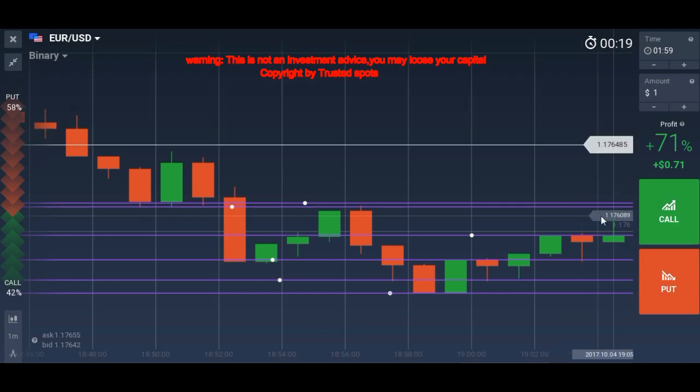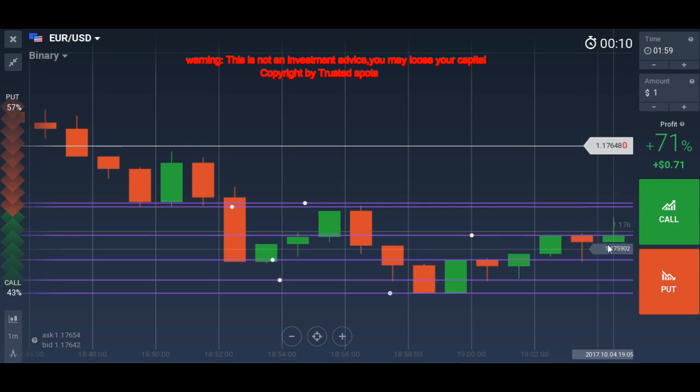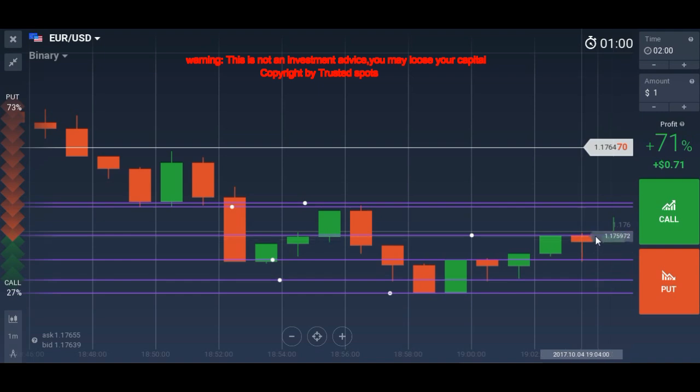So in this condition you can place a put, but it is not preferred to place a put here. Why? Because this is not a strong level, but because of these two candles I am like 70% sure that the market will go down. Otherwise the market can go up and reverse from the same level. In this condition you cannot take a trade.